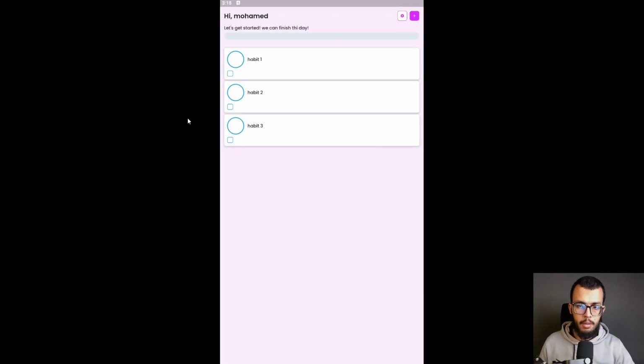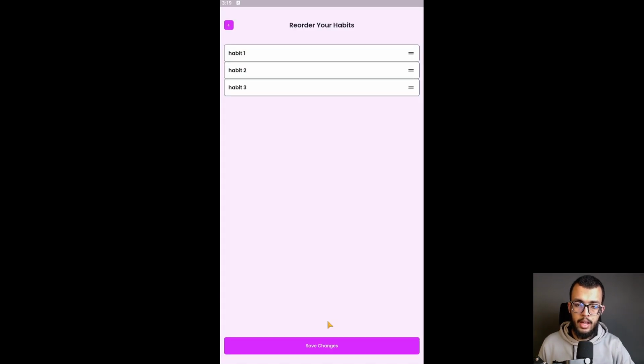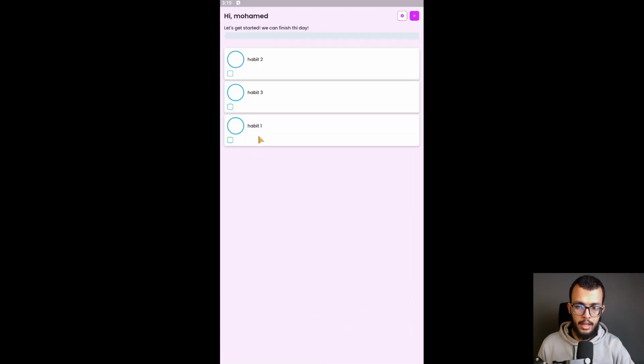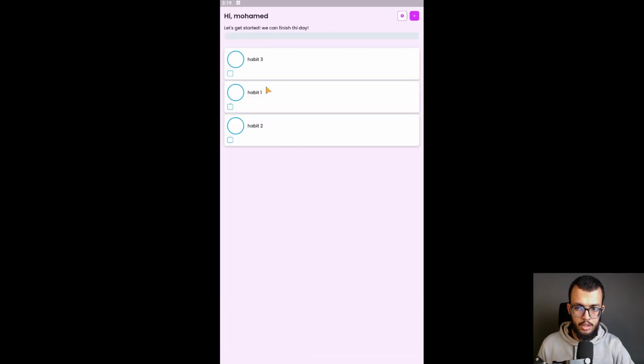So here, let me show you an example. This is my app. It's called Commitment. It's a habit tracking app. If you are curious about how it works, you can just join the newsletter and I will notify you once it's published. Anyway, when you long press on one of them, you click on reorder all habits, and it gives you just a list. You click here and drag the habit to the bottom. When you click on save changes, that will be applied. You don't reorder things here, so you long press, you click on reorder, you drag this one, drag that one, and then when you save the changes, that will be applied.